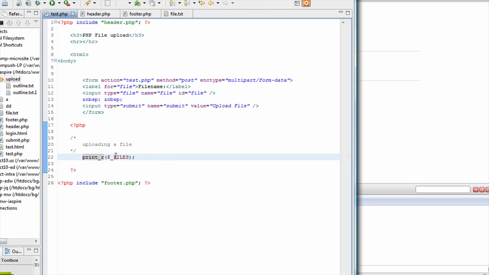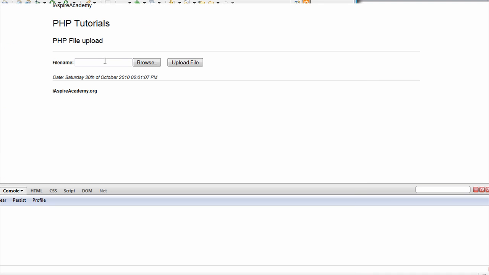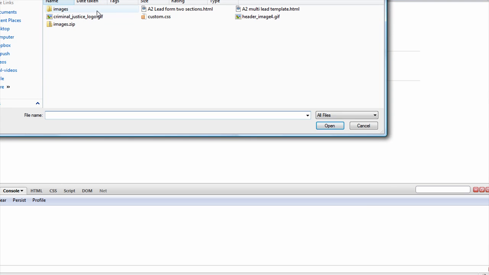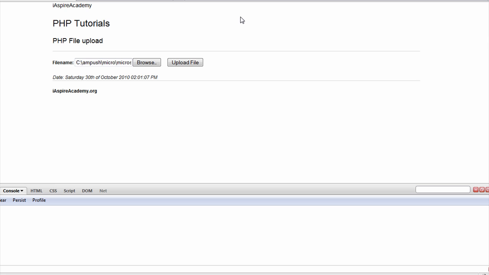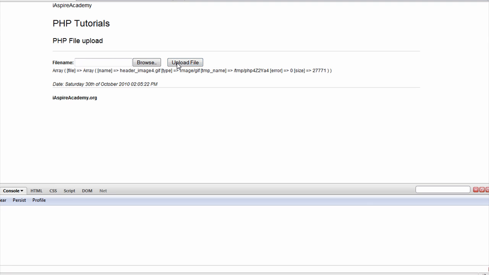This is automatic, just like the $_POST variable I have shown you. When you post a form, all the values are available in the $_POST variable. In the same way, PHP defines $_FILES. This is an internal PHP associative array, so whenever you do a file upload, all the information will be available here. So let's open the file, upload a GIF file, and then upload it. You uploaded it and it prints the variable.